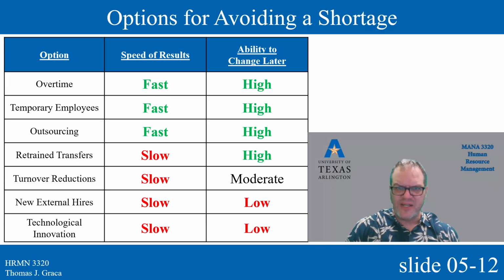Ability to change later is low because typically, once you buy that piece of equipment, once you buy that robot, you're paying on it for years. It's right there in the factory, and so the ability to change later would mean releasing that sunk cost, right? And so the ability to change later would have a potential cost to it. So these are just some of the strategies for avoiding a shortfall. There are combinations of these things. There are others as well, but these are sort of the typical litany to consider.